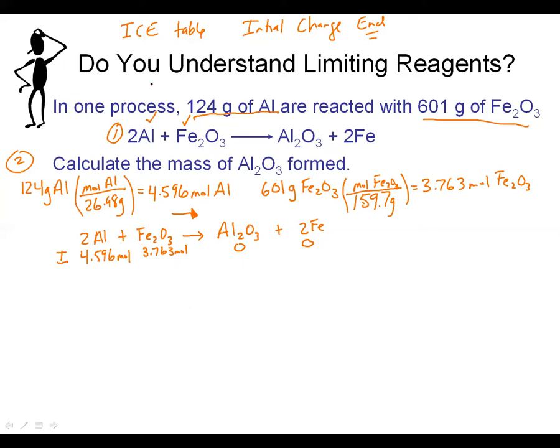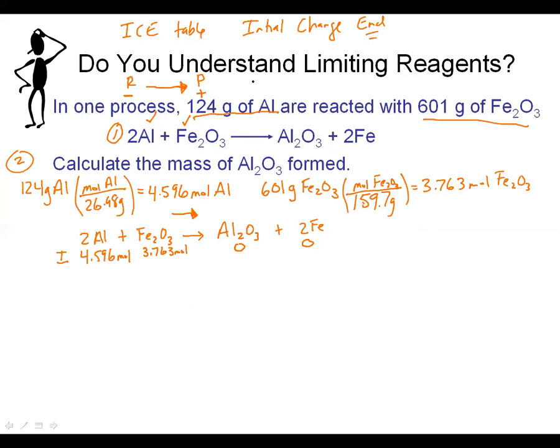Now, because we are making this assumption that the reaction is heading from reactants to products, what that means is on the reactant side, the concentration or moles should be decreasing. And we represent that with minuses on the reactant side. Well, on the product side, it means we should be making more product since the reaction is heading in that direction. And we represent that with a plus.